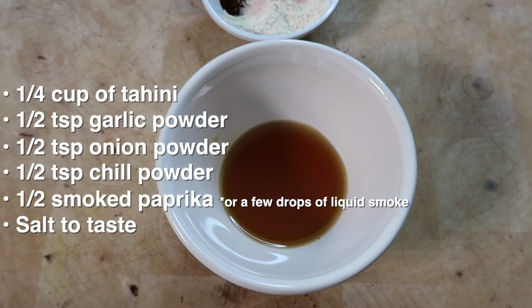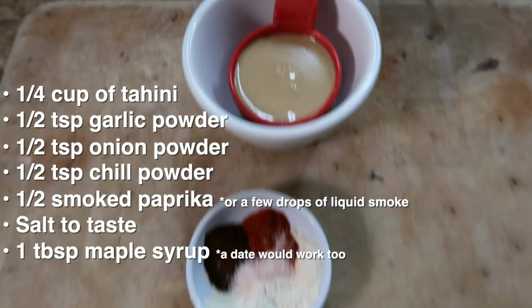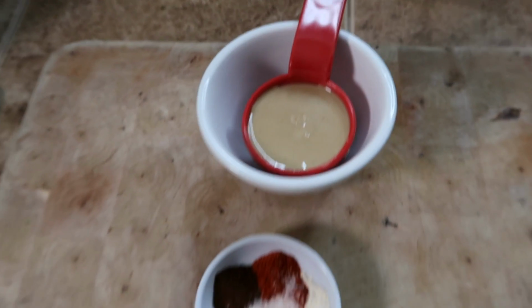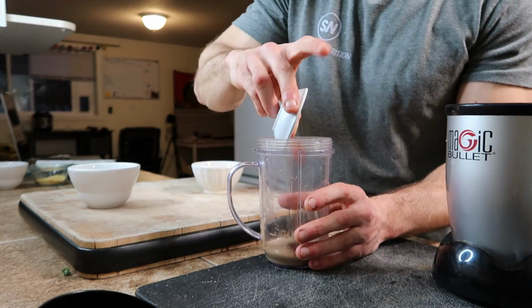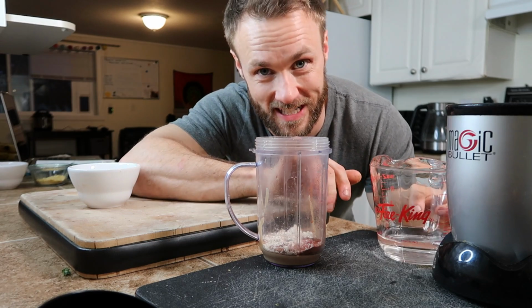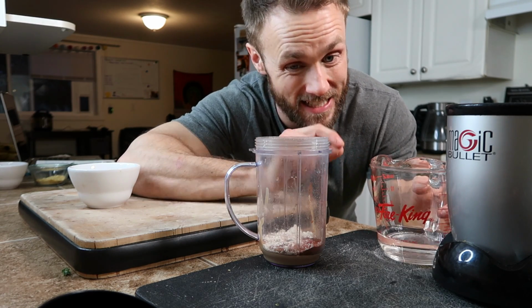And then we're gonna be adding a tablespoon or so of maple syrup, and this will help to counteract the bitterness of the tahini, but it'll also give it a sweet, smoky flavor along with those spices. And I forgot to mention, you are going to need to add some water to this one, but you don't want to add too much, so just add a tiny bit at a time.